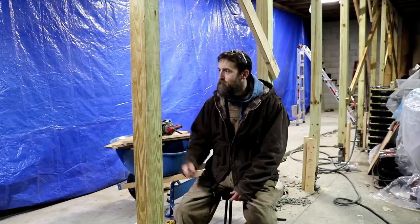Got a French drain that I got to put in on the upper side of the building to try to control water, because water can actually move under a building and it stays wet on this upper side. So I got to get a good drain up there just to try to help prevent this from happening again. Not that that was anything that contributed to this, but we don't want similar issues on the upper side of the building. So a lot to do, that's for sure.